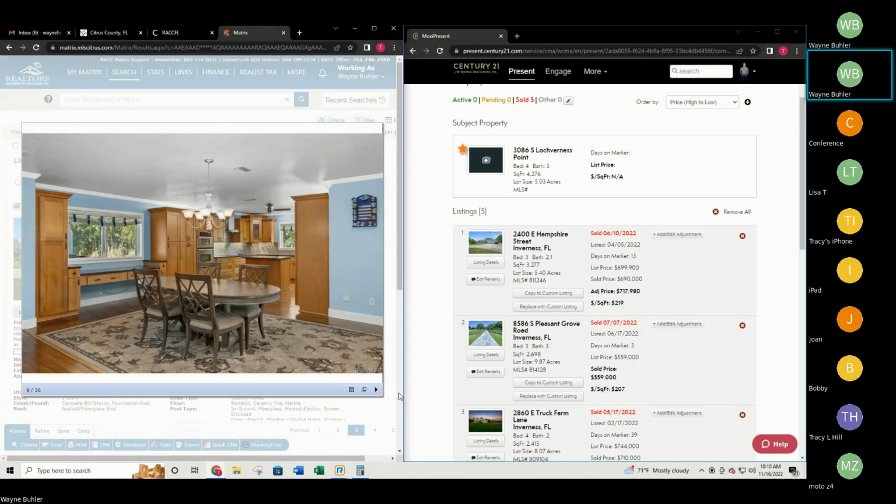One thing, it's a fun conversation I always have, that was the seller's taste, right? A buyer may walk into this kitchen and go, ugh. So that is part of the art of appraisal as well. That is the seller's kitchen, may not be the next buyer's kitchen. As far as me throwing a number at it, I'm probably going to cut it in half. It's probably going to be a $30,000 adjustment at most, unless, again, this is where the art comes in.